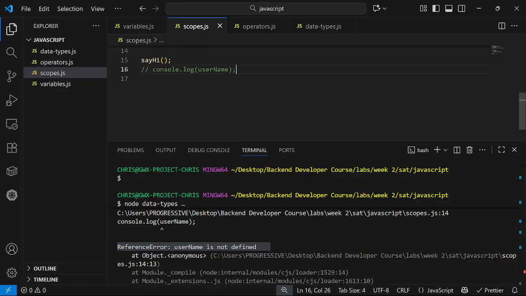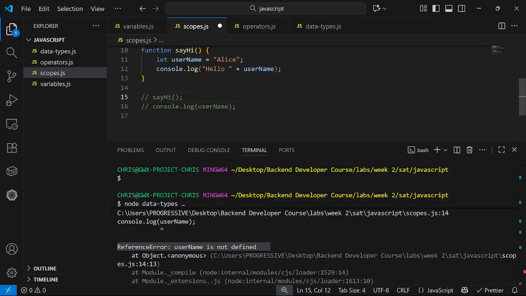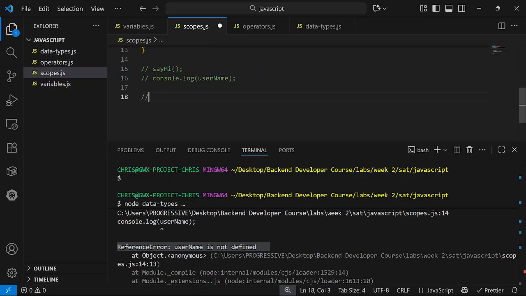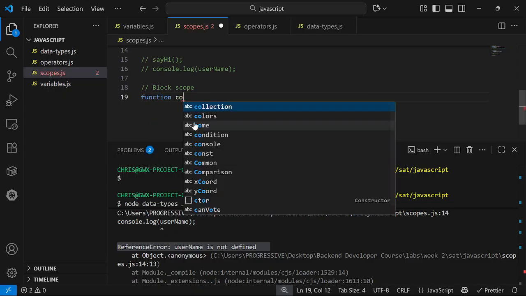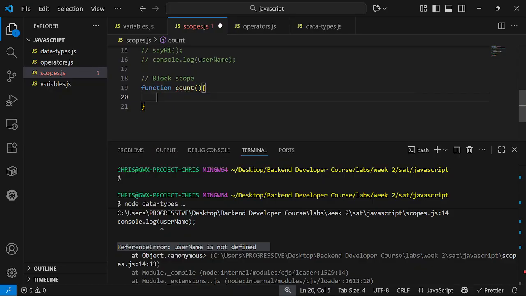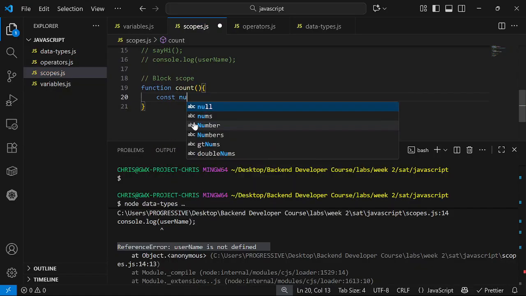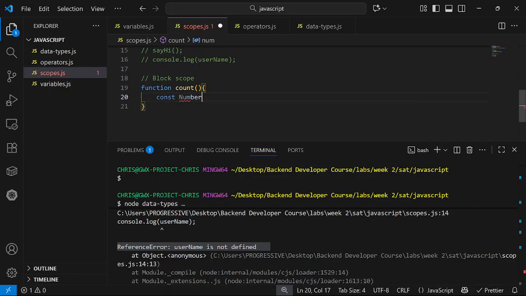Let's go ahead and look at block scope. Let's define another function, count, with a variable number.